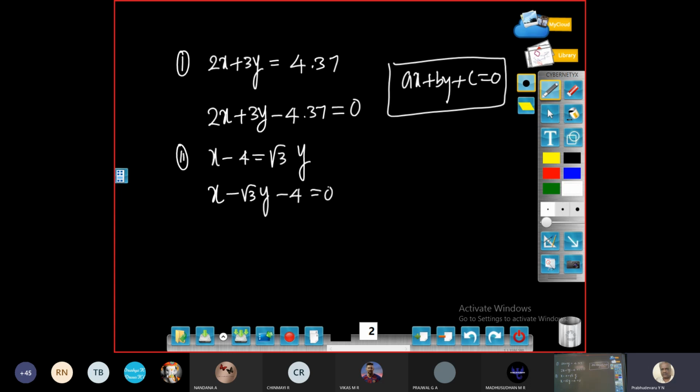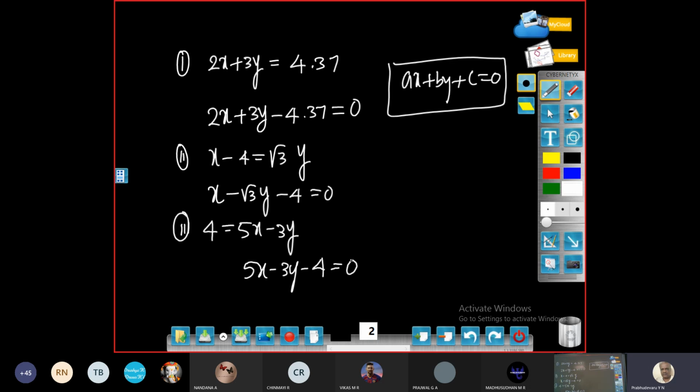Is it clear to all of you? Yes, sir. So now you write the third one. 4 is equal to 5x minus 3y. Write this in the standard form. Sir, 5x minus 3y minus 4 is equal to 0. Transfer 4 to the right side itself. 5x minus 3y. 4 if it comes to the other side, it becomes minus 4. So the right hand side will be 0. That you write here, is equal to 0. 5x minus 3y minus 4 is equal to 0. This is the standard form.